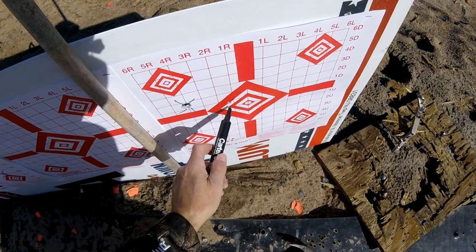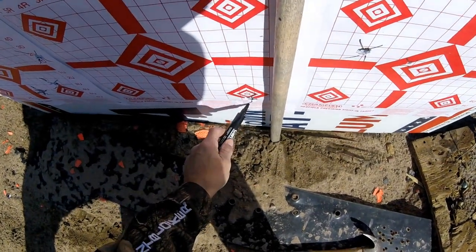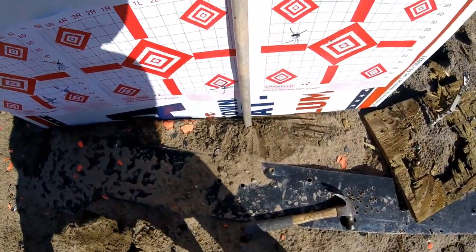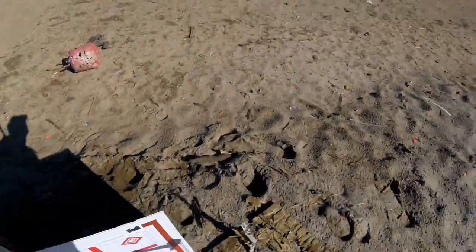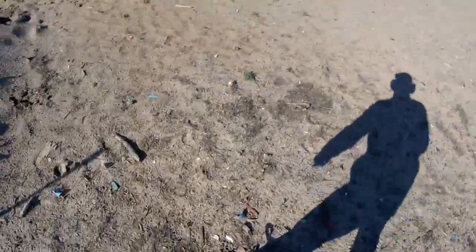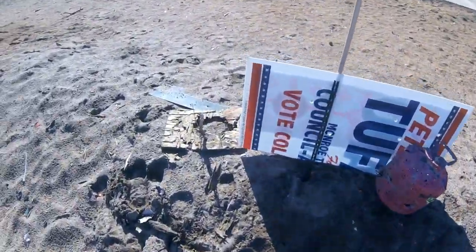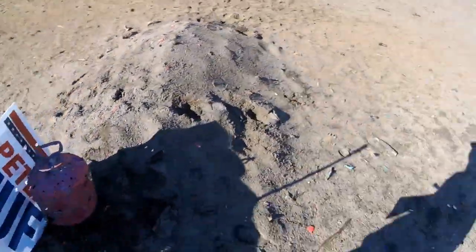Here's the 30-06. Again, I'm getting myself ready for hog hunting in Florida, so maybe I'll just bring the 30-06. Although carrying that gun all day, it's heavy and cumbersome. It's not the greatest gun to carry all day.